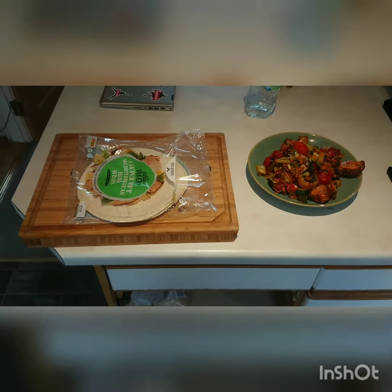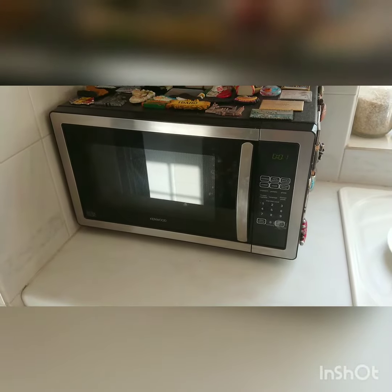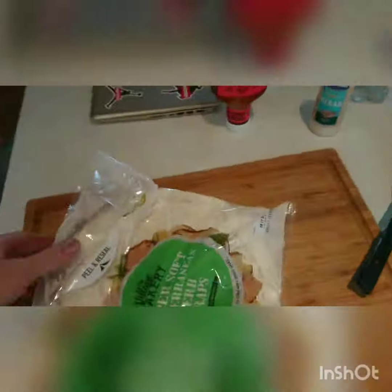Then we're going to get them out. We're going to lay them in and we're going to chuck in the chicken. Okay, they're done. Straight out of there, onto there. Open them up. Take them out.